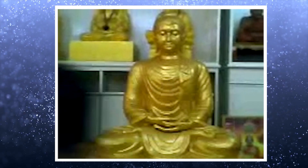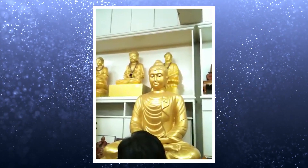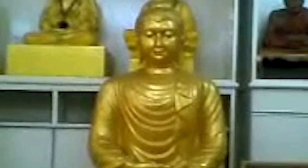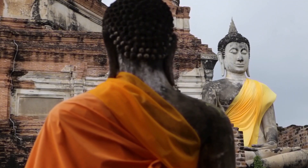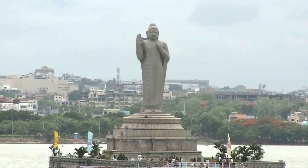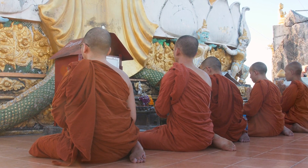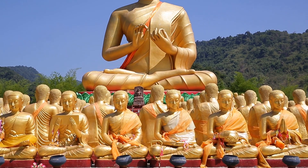Number 5. Here we have amazing footage of the case of the moving Buddha — and not just one, but a whole heap of them in Malaysia. The statues moved their lips, hands, and bodies, and people who saw them were truly amazed and wondered how on earth it could be possible. In Eastern culture, the Buddha is a symbol of worship and an icon within the Buddhist religion. The Buddha was a meditator, philosopher, spiritual teacher, and religious leader who lived in India throughout ancient times, building a large following and teaching for 45 years. This takes the number 5 spot.